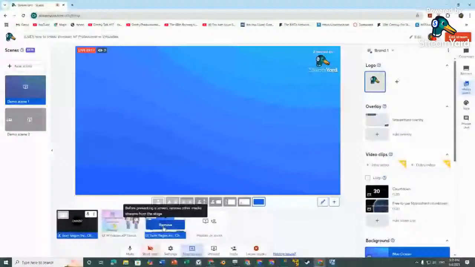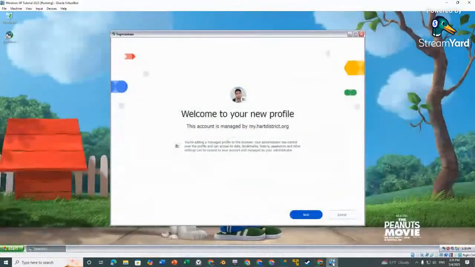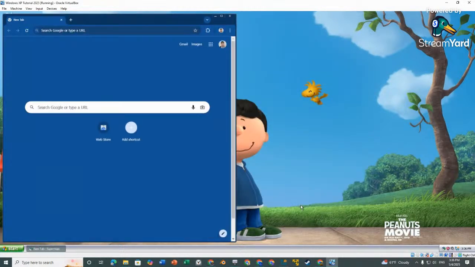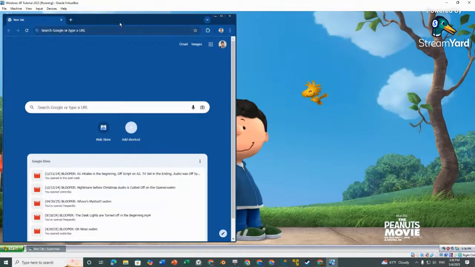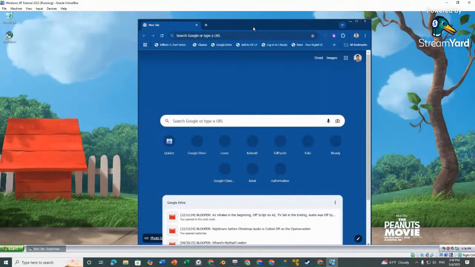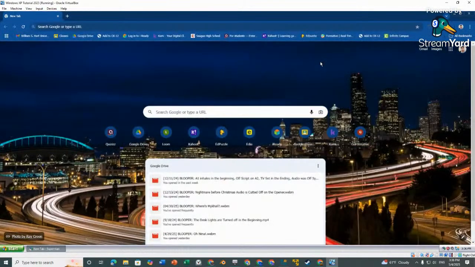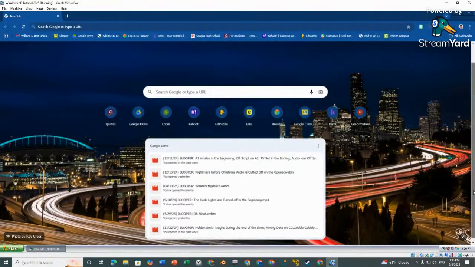As you can see, I was able to log into my other accounts. I can log into a Supremium profile, which is managed by the district. Choose Next. Click Yes, I'm in. And as you can see, the Supremium is now on my desktop, and it should be open as well. And we should see a good-looking browser open.